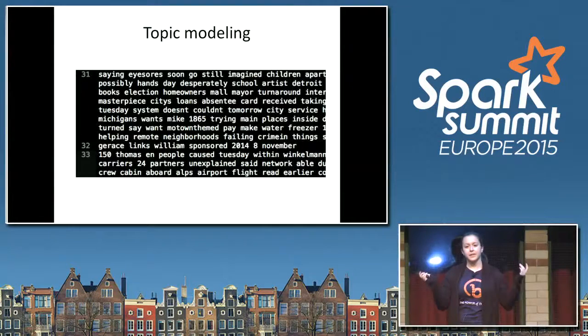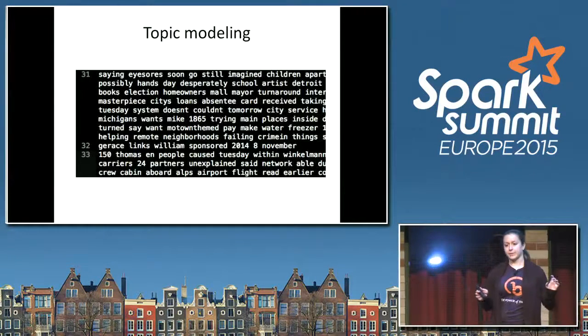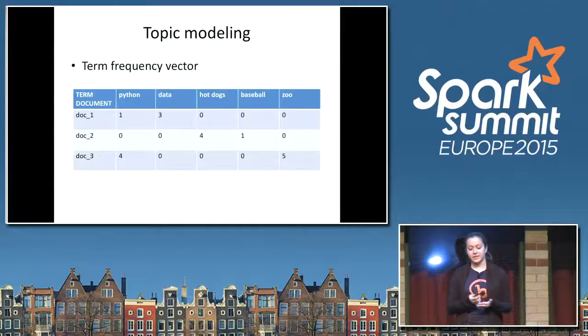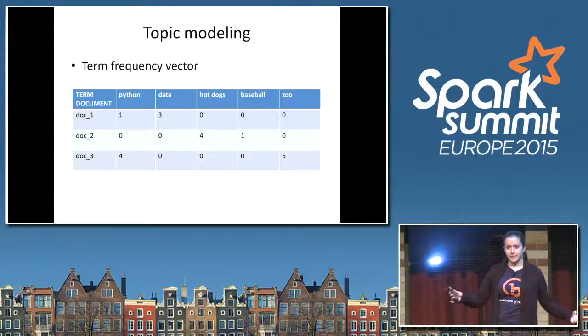Briefly, I'll go over what a term frequency vector is. So we have a group of text. Let's say we have all this text here. We need to vectorize it. This is essentially what a term frequency vector is. You take each document and each word in each document and you count how many times that word appears in a particular document. So you can imagine this creates a very large, very sparse vector.